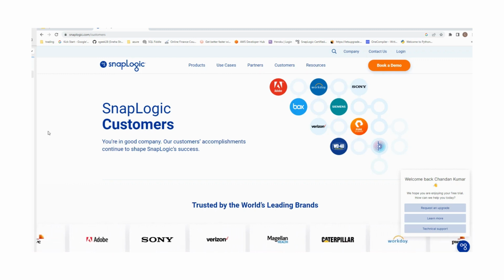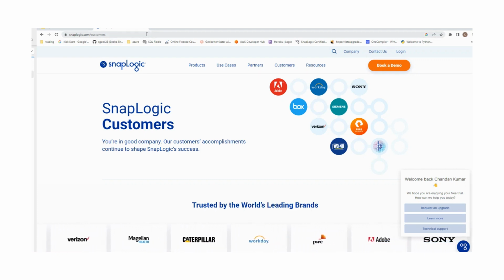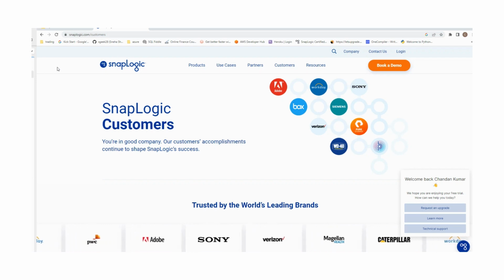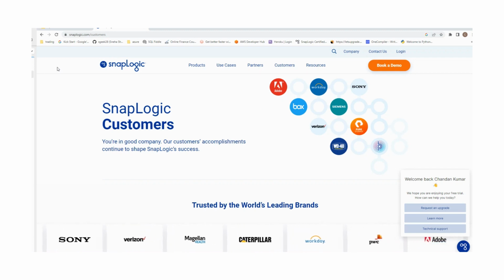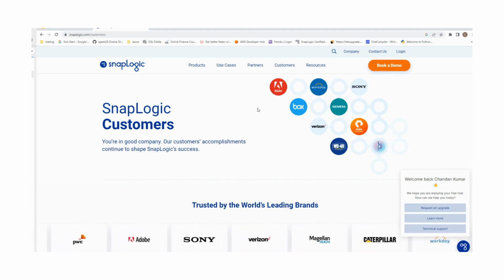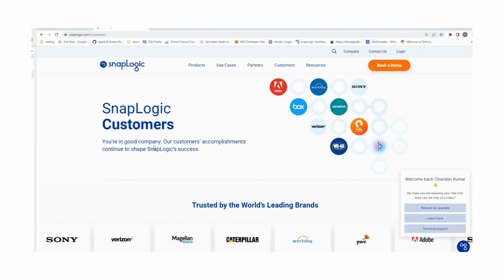So the website for SnapLogic is elastic.snaplogic.com. That's their production URL. But there are other URLs as well, for testing and for development. You can also install SnapLogic on your local machine, but we don't do that. We always use their production environment all the time, and we only have to work on their production environment.